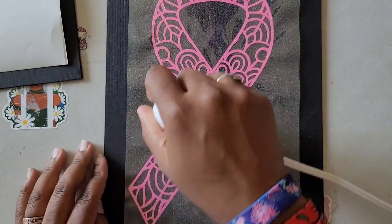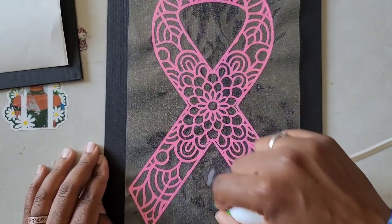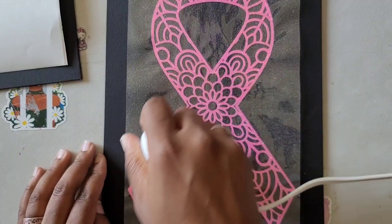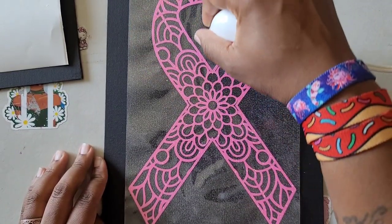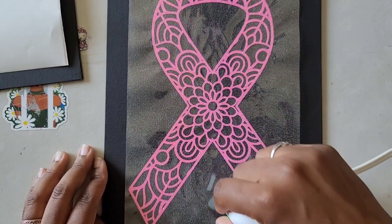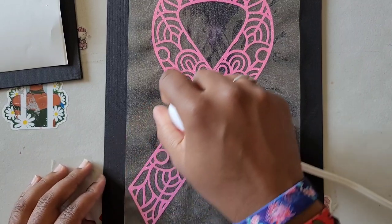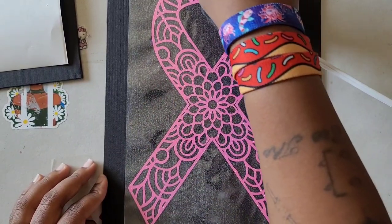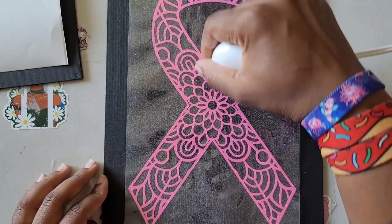Now when you're doing this with vinyl, you have to be careful because you can melt the vinyl. So usually I tell you to use a Teflon sheet, but we're not going to be adhering anything to vinyl today, just this. So you just want to make sure you get it on there nice and good. Just going to go back and forth.